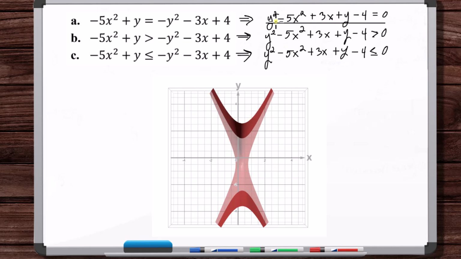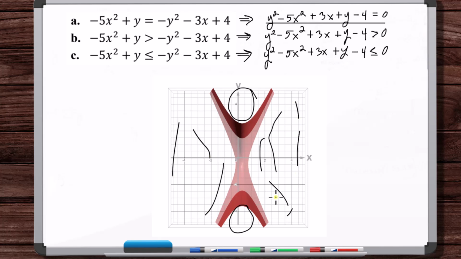The answer to this equation would be a hyperbola. And so that would be the answer to this equation: all of the xy pairs that lie on this specific hyperbola. And then this inequality would be all of the xy pairs that are inside the hyperbola. And this would correspond to all the xy pairs that are outside of the hyperbola. So that's the idea of how you look at solutions to an equation or inequality in more than one variable from a graphical standpoint.